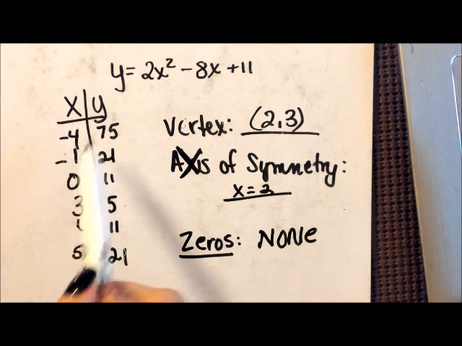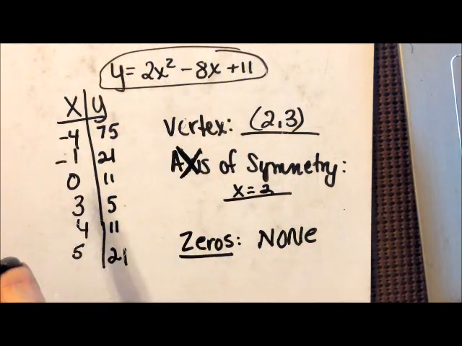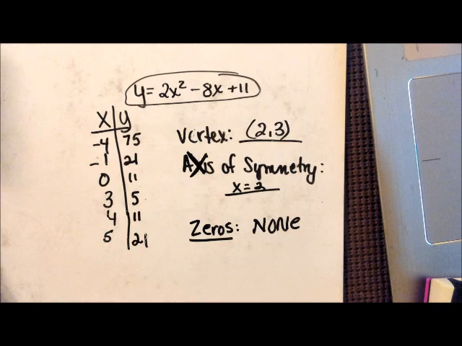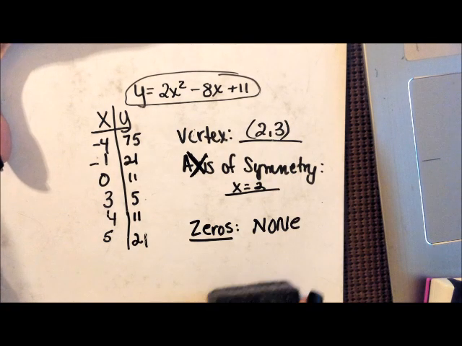Very good. So when you have a table, you've got to do a quadratic regression to get your equation, then you can see your vertex. You cannot see your vertex just by looking at it. All right, let me erase. If you have any questions, ask now.